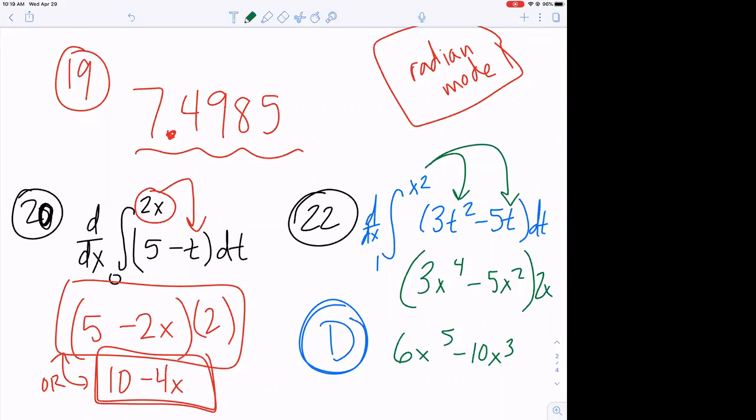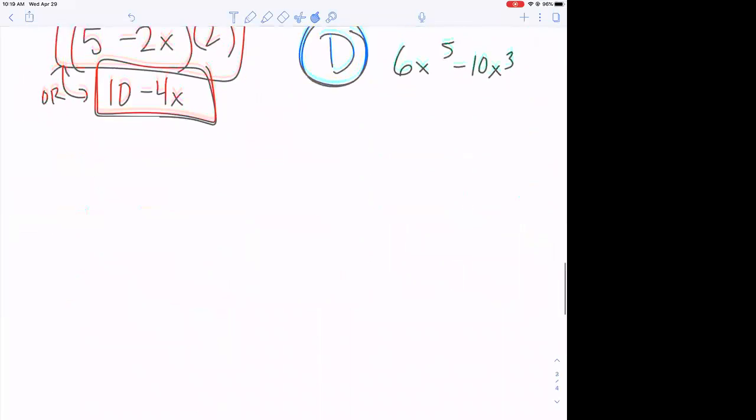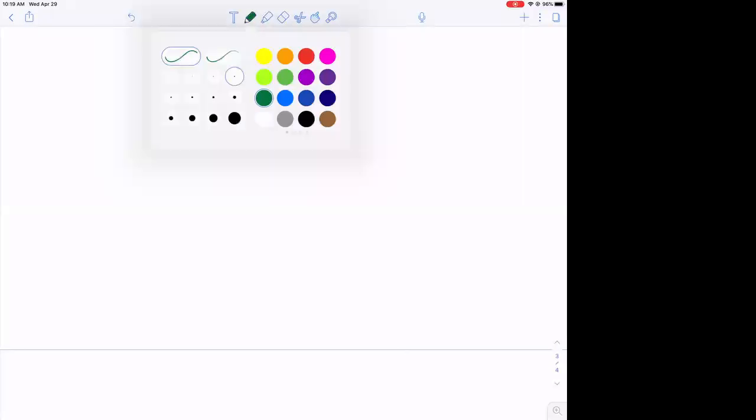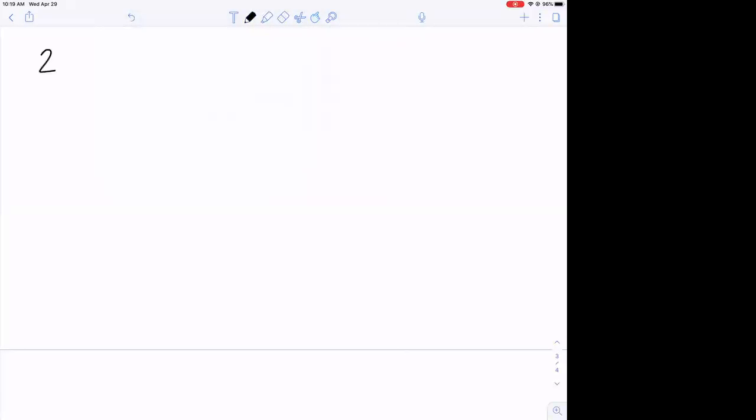Let's jump back to 21 though. And naturally, I think I should have just gone a little bit slower yesterday now that I'm here, because yesterday's stuff was all the stuff that's farther back in our brains. Now we're hitting the stuff that's more recent, and so it's probably fresher in our heads. Maybe I'll go back tomorrow at 2. I'll probably go back and do a couple of those really important ones again, like the limit problem and the increasing and decreasing problem, and maybe the sketching the derivative problem. Maybe I'll go back and do a few of those just to make sure we're feeling good on those important ones there.